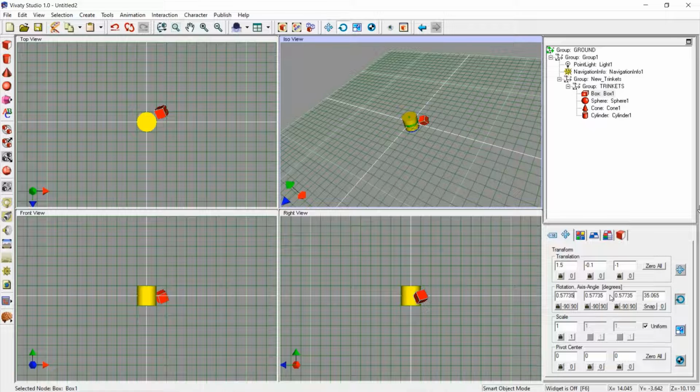Now it is perfect. So 0.57735, 0.57735, 0.57735, and in the snap it is 35.065. So now it is perfect.